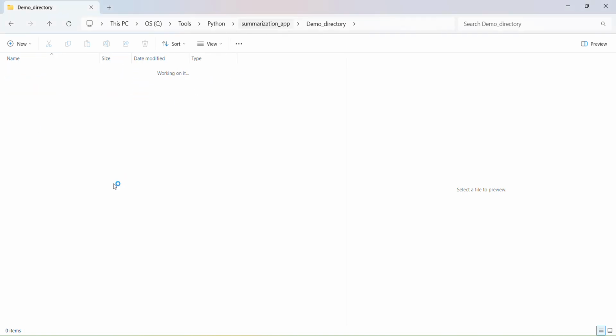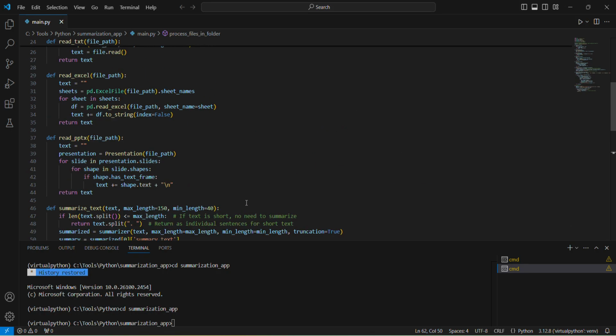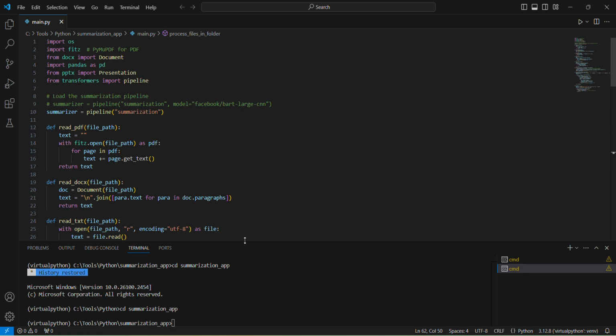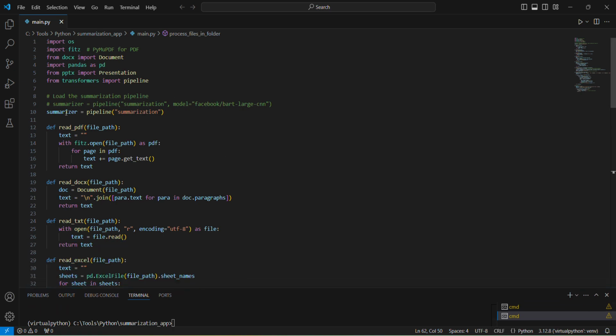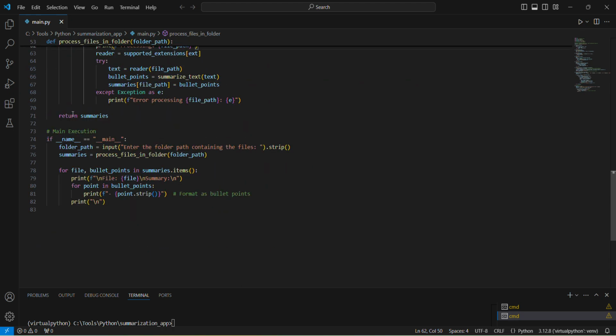It's pretty simple. We'll create a Python file, a Python code, which I have already written here, and I'll quickly explain it. Let me start with the main part. In this main execution method, first and foremost it will ask for the folder path as input, and once that's input, then for each and every file in it, it will start the summary.